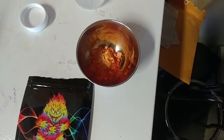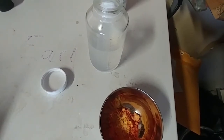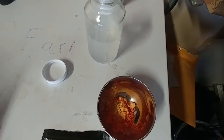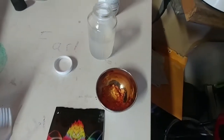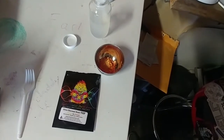There's 4 grams in that cup there. I have 4 ounces of fluid. I'm waiting for the aerosol to clean out of there, and then I'm going to mix it up and we're going to start shooting. Stay with me, guys. Stay with me. I'm excited.